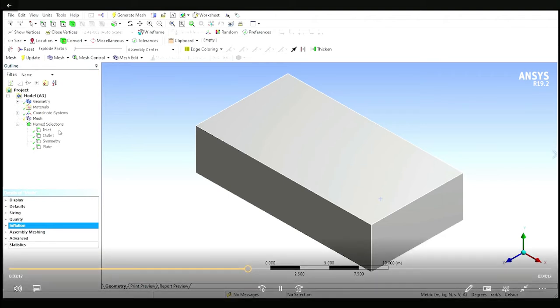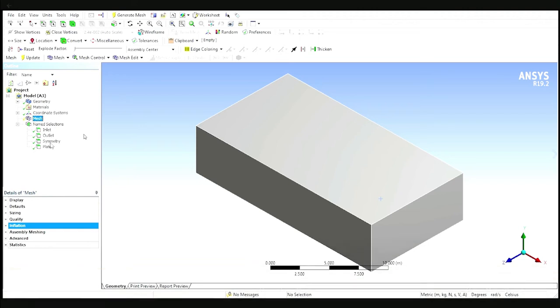After that, we're going to right click the mesh. We are inserting the sizing. Due to the technical issue, it doesn't show what I'm doing just now.